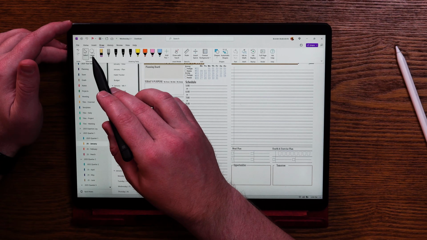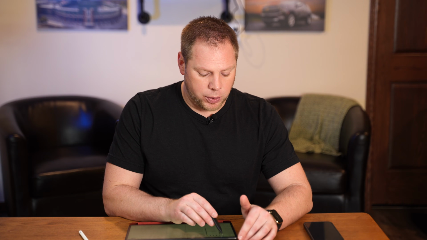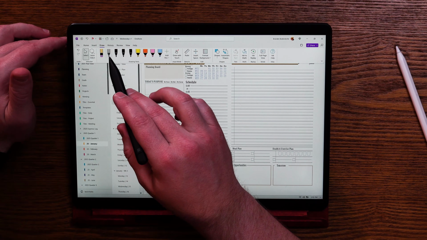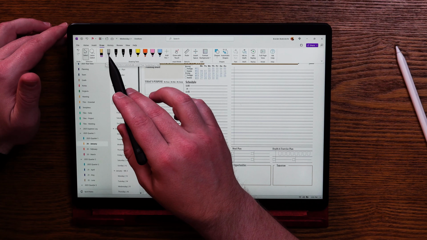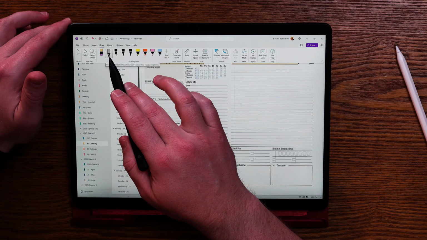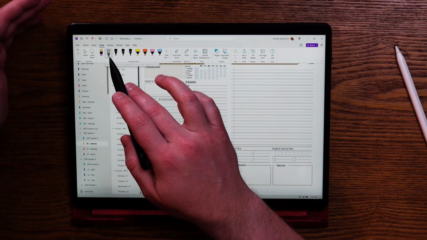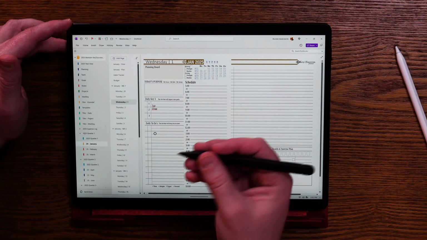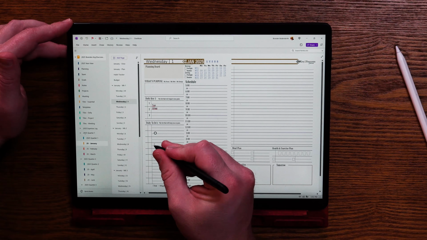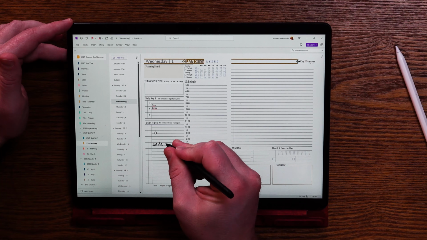When we go back into Draw, we also have the lasso tool, and we're going to dive into that in a few minutes. We also have the eraser, which we'll dive into in a few minutes. But the next one I want to show you is this pen tool with a letter A. This tool is becoming more and more common. It's on Windows and Apple devices. What it allows me to do is place that cursor on the screen, and I can go ahead with my pen tool and write a note.